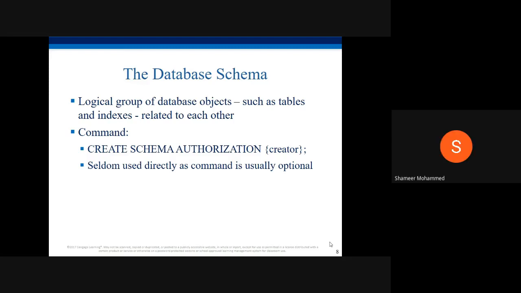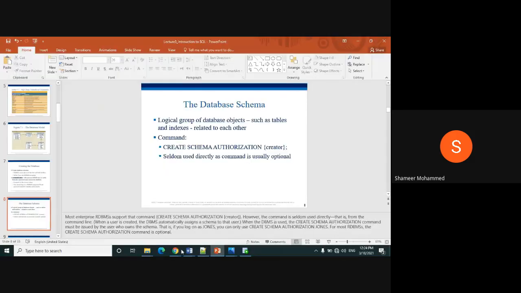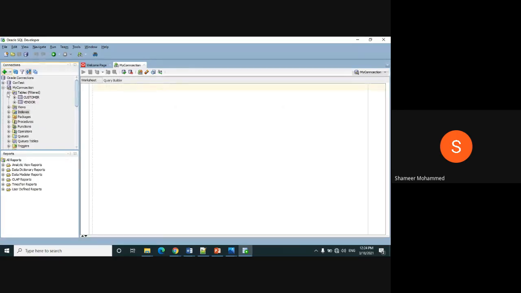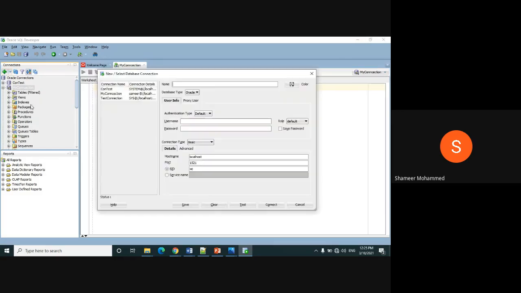Yes, Mr. Now, next part is the schema. Schema means the logical grouping of database objects. I told you already. What is inside the database schema? Database objects, meaning table. This is one object. Table. This is one object. This is one object. These are all objects contained in this schema. So this is my schema. In this schema, it holds all these things. These are the group of objects.